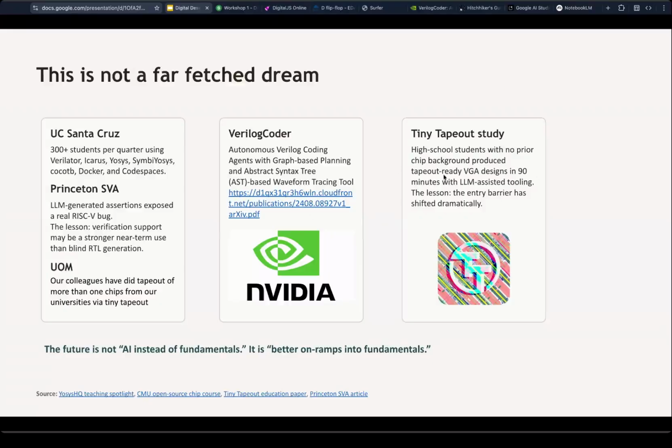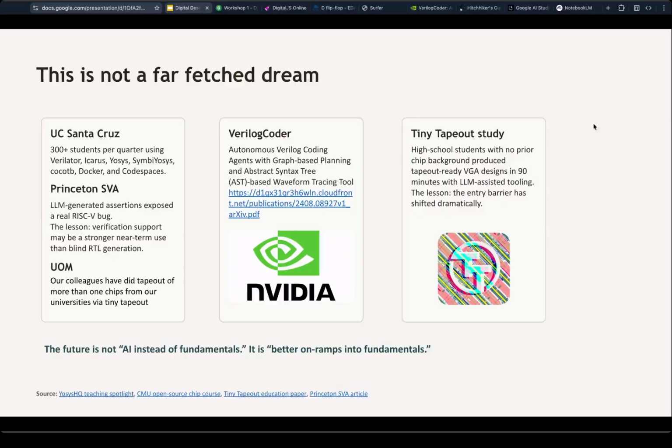And of course, Tiny Tapeout has workflows for LLM-assisted tooling, right? They have FPGA designs with students in under 90 minutes with LLM-assisted tooling. As far as I've seen, there are GitHub repositories with template LLM-assisted repos, which you can clone and set up your design within minutes, which is something only enabled by LLMs, right? So you need to make sure that you are using the LLM only for the useful things it can do, not to replace your thinking.